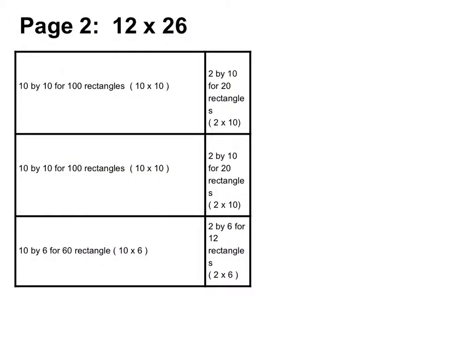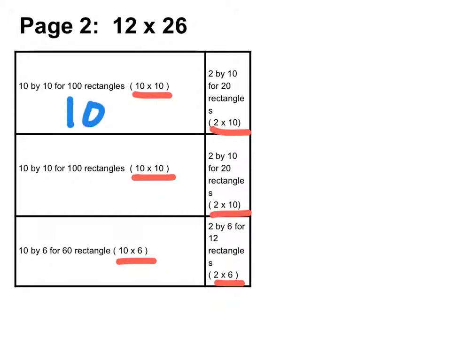So if you look at the picture below that, I broke it down. This would be something that you would more likely draw on your paper. Instead of drawing all of those little teeny boxes, for 26 times 12, maybe break it up as you go. So now I have my 10 times 10, my 10 times 10, my 10 by 6, my 10 by 2, my 2 by 10, and my 2 by 6. Those are nice, quick, easy multiplications to do.